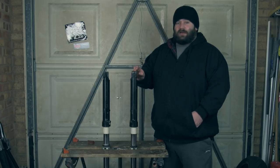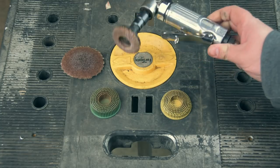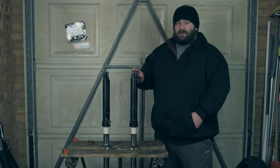So enough talking, I'm going to get my angle die grinder out, that you saw me use on the frame before I got it powder coated, to clean all this black paint off. So let's get the tools out and get started.